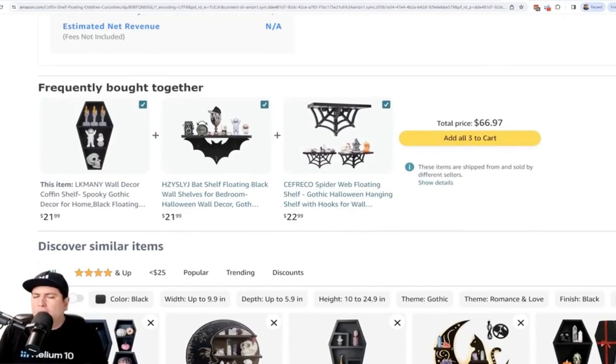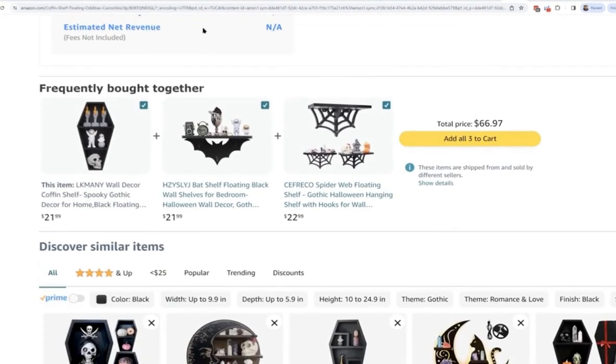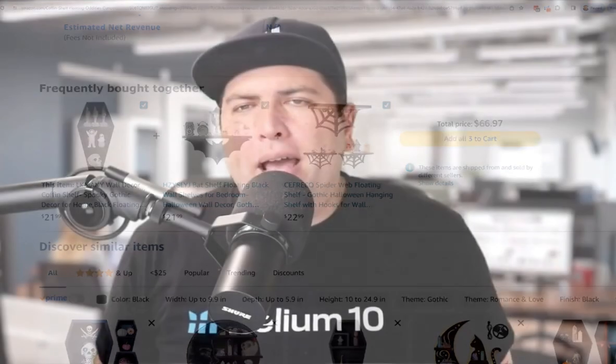Like, for example, here, I'm looking at my competitor coffin shelf listing and I can see that, hey, this bat-shaped shelf is something people buy together, and this spiderweb shaped shelf is something that people buy together. Now, this is important for two reasons. Number one, you might want to do some kind of unique bundle later on. I want to put two products together and be unique. Well, instead of guessing what somebody who buys my product would also buy, use Amazon's data.